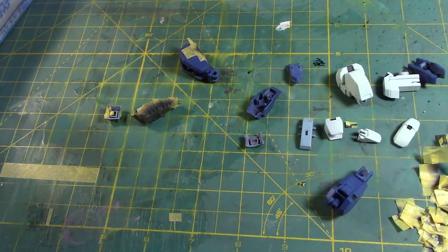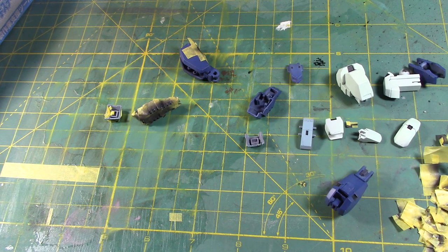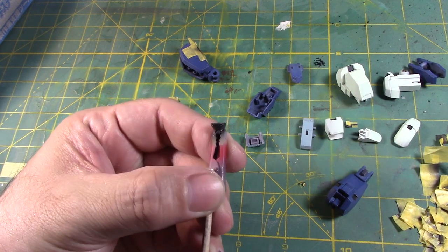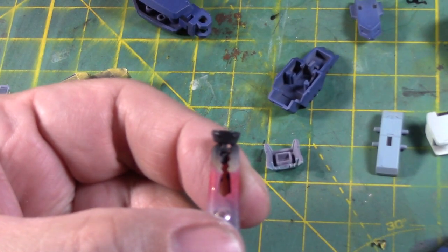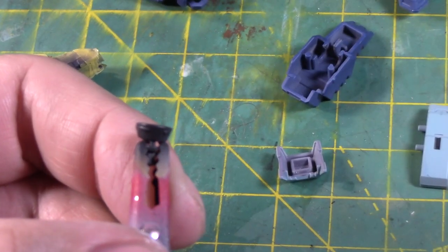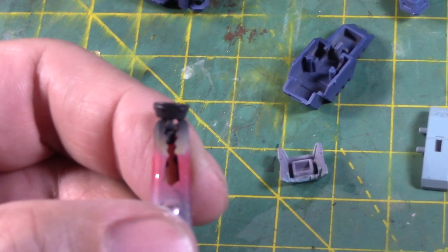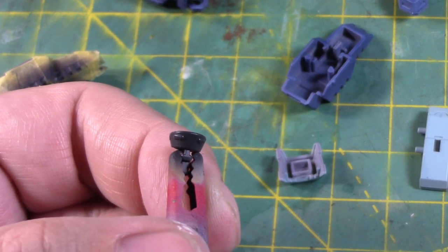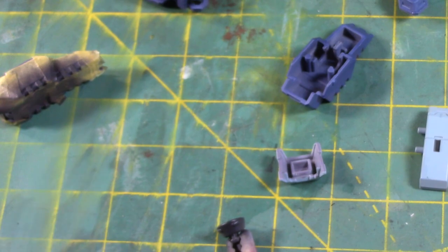But first thing I'm going to do is get this part here. Oh, come on, don't fall. Here we go. Oops. Zoom in on this. Stop it. Don't know how well this will look, but I am going to take this metallic blue marker.